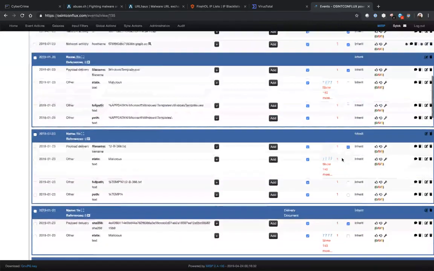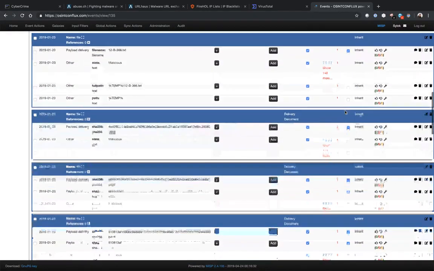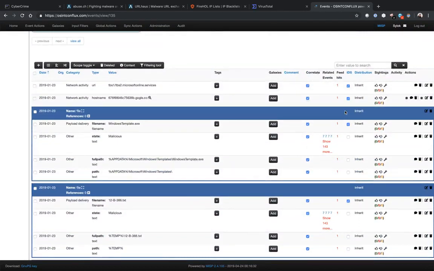As you can see, malicious is not tagged as IDS. So only tag it IDS if you believe that it should go to some type of blocking or alerting security infrastructure. And then when you do API calls, you can say, give me all the domains for events for the last 7 days that have the IDS flag set to yes. Then you know that you're only going to get the domains for the past 7 days that you have decided are worthy of blocking.